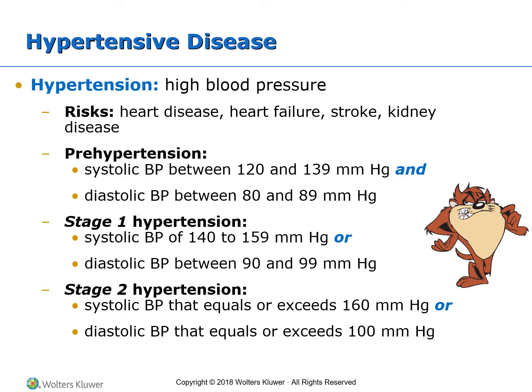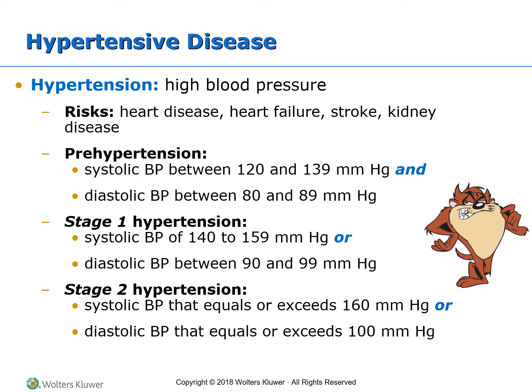Hypertensive disease. Approximately 70 million people, or 1 in 3 adults in the U.S., have high blood pressure, with only 52% having their blood pressure under control. This is per statistics from the Centers for Disease Control and Prevention, 2016.